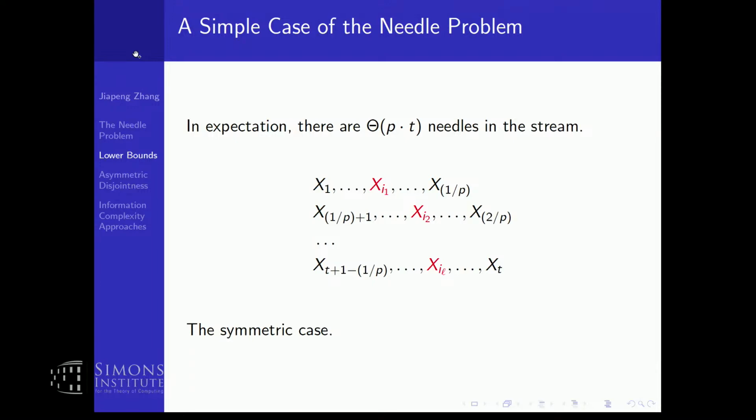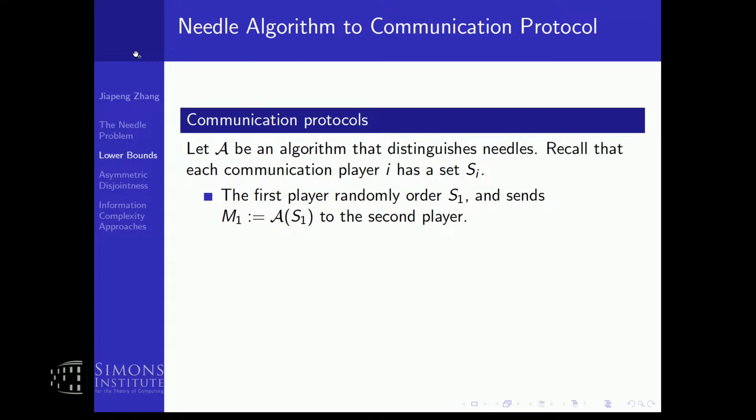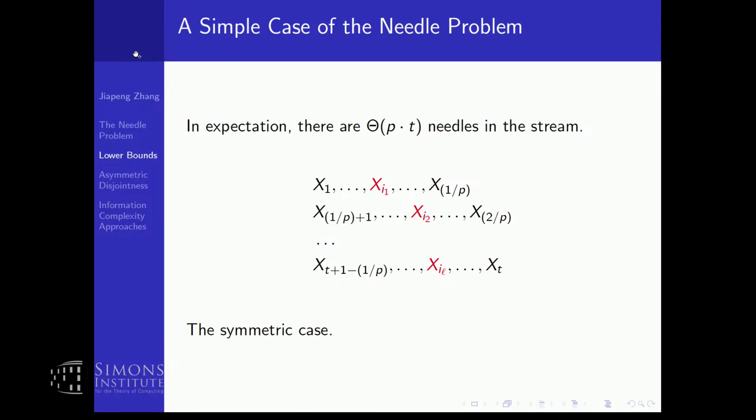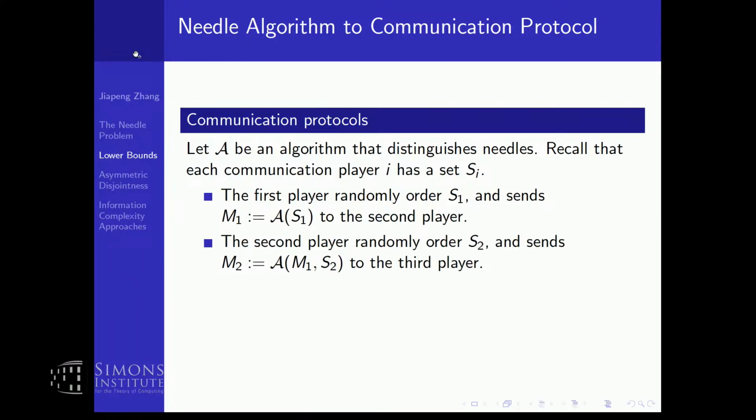So how could we use communication complexity to simulate any algorithm A? We have 2 settings. One is the streaming algorithm, and we want to simulate it by a communication protocol. I think the simulation is pretty simple. The first player gets the set Si, meaning the first row, randomly orders it, and simulates this algorithm with the elements. Then I pass the memory information at this point to the second player.